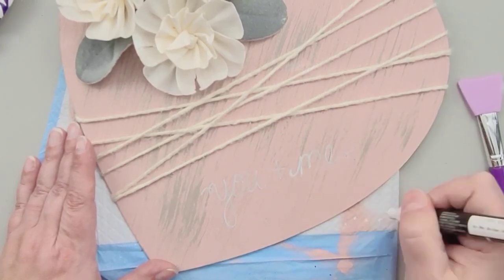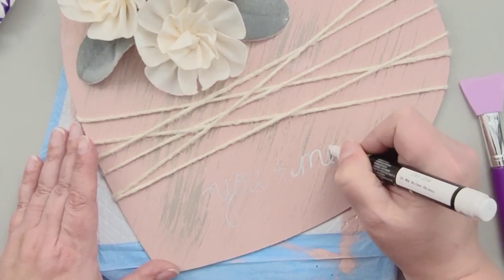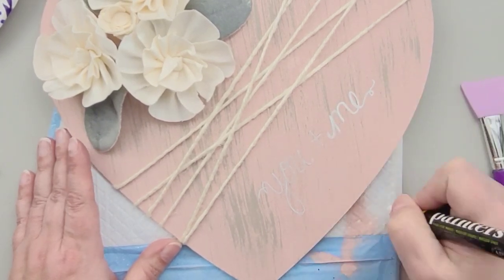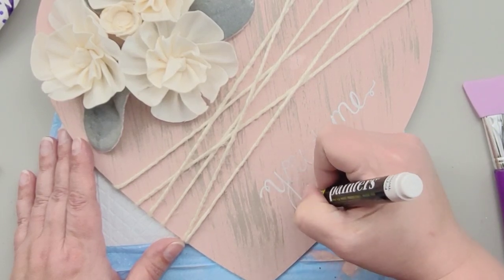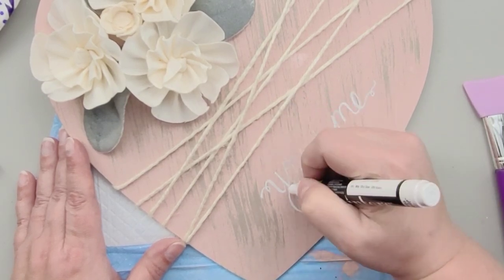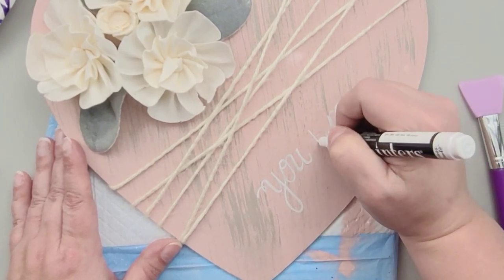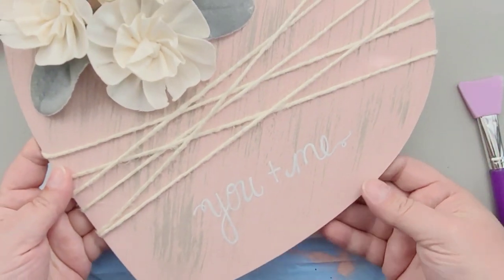If you've seen some of my recent videos, you'll know that I'm just kind of on the hunt for something that will make hand lettering a little bit easier for me. And I like this pen okay. It took a while for it to mix and become more opaque. At first it was very translucent, but after shaking it for quite a while and working the paint, it did become more opaque. So overall, I think this pen was working just fine. I think you just kind of have to take your time, go slow, and it'll work out well.